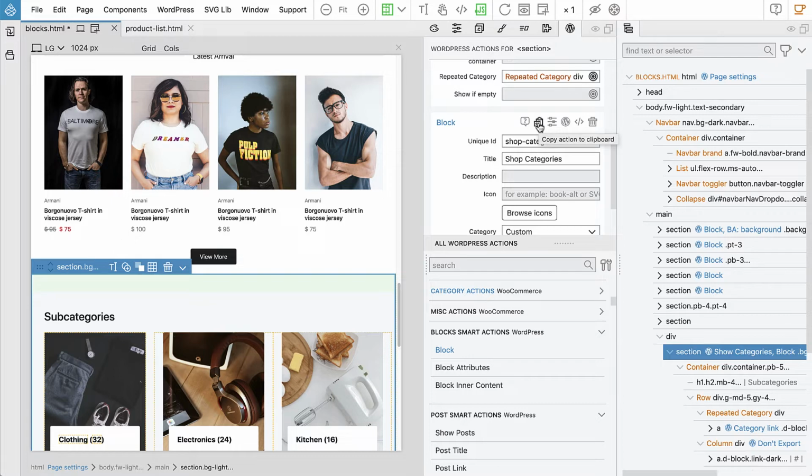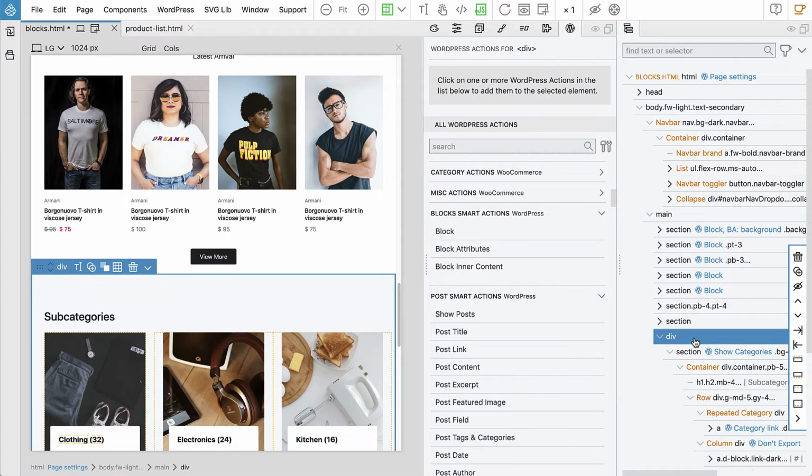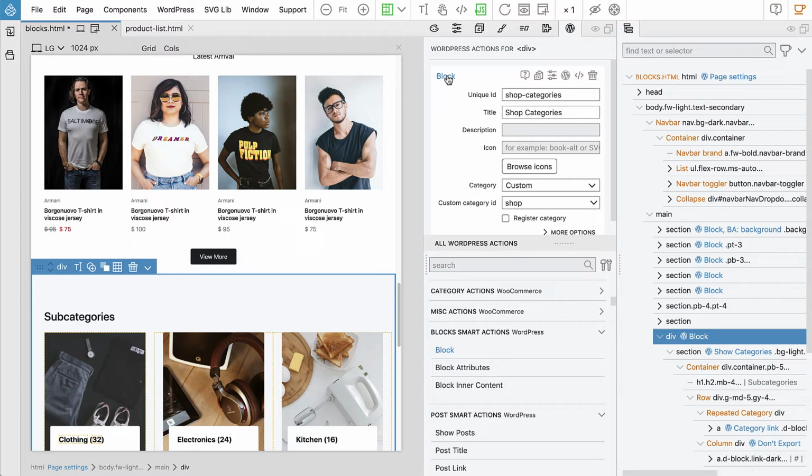This is the icon, copy action to clipboard. Copy, remove, and then go to div and paste, Command V, paste the block action here. Now we have the block action on a different element than the show categories action. So we added a wrapper with the block action.